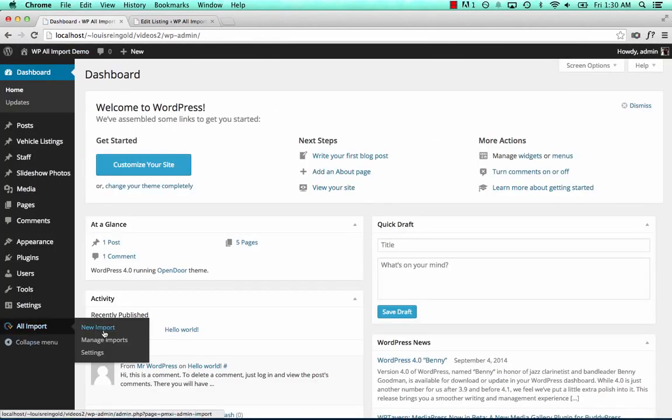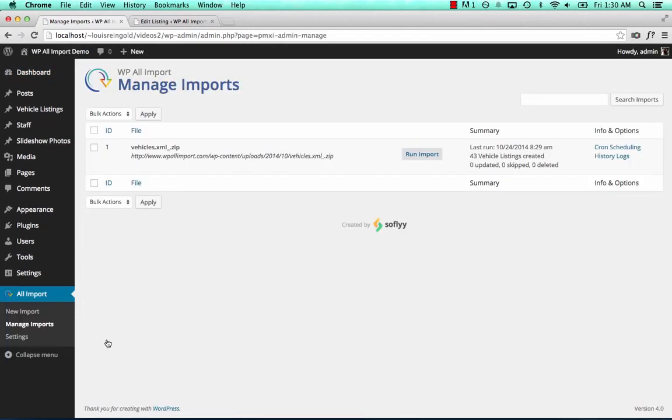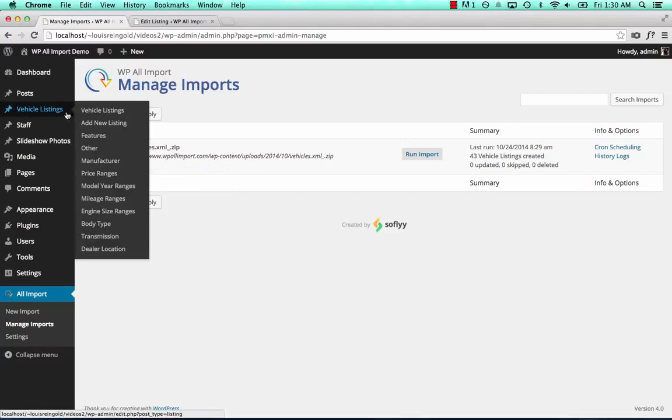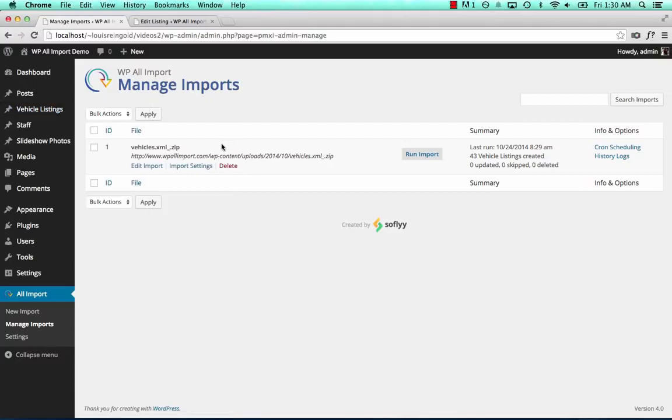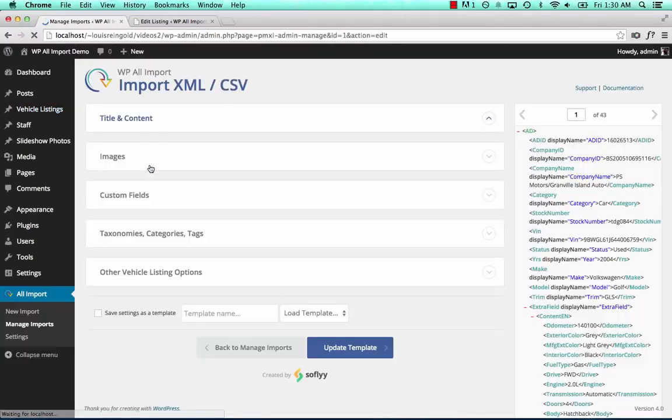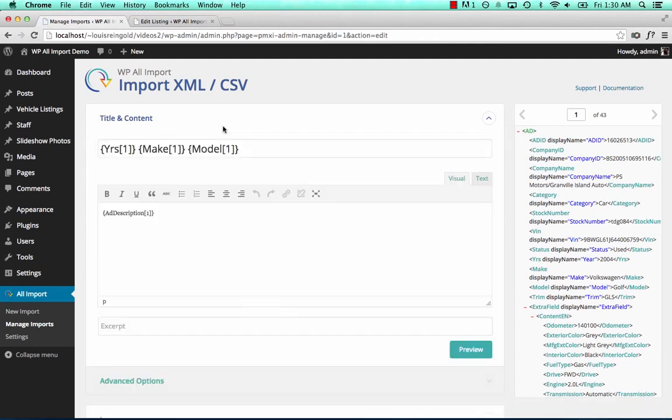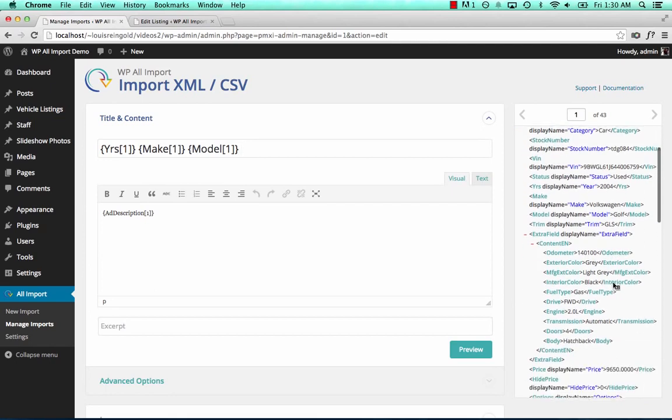So let's take a look at some of the other features. Once you've done your import, you can do it again. So let's say you messed up one of the settings. You can just go to Edit Import, and let's say I want to change all the titles to also include the vehicle color, the exterior color.